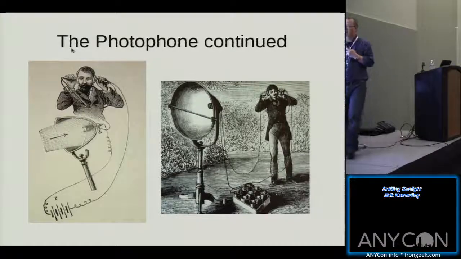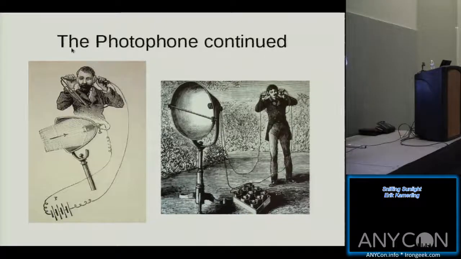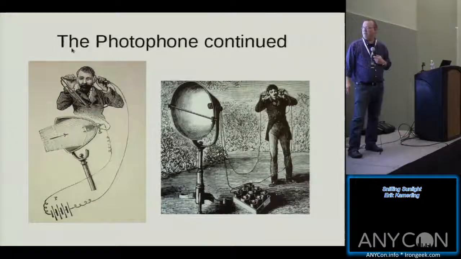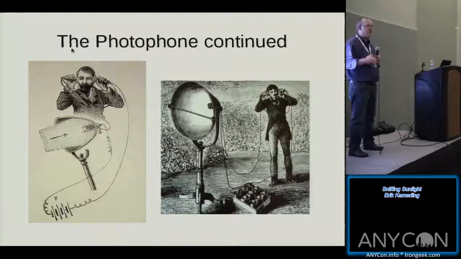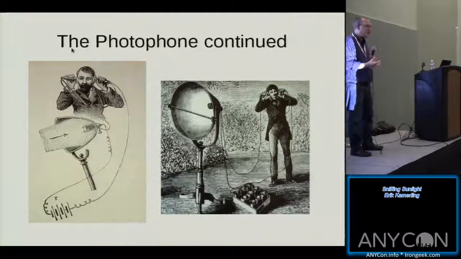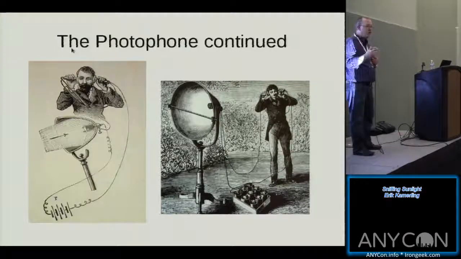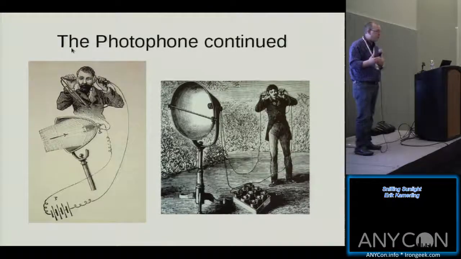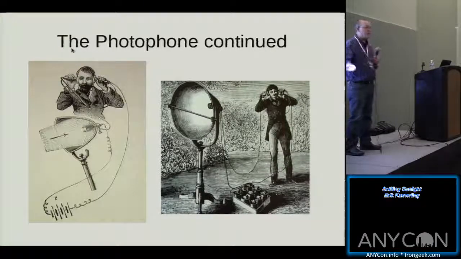So the receiver in Bell's case was a parabolic dish with reflective material on the inside of it. And he used an element called selenium. Selenium is sort of a precursor to solar cells. Selenium acts just like a solar cell. In fact, when light hits selenium, its resistance goes up and down in inverse with how much energy it's being exposed to. So as you can imagine, if you have an element that produces more or less electricity according to how much light it's being exposed to, then you hit that with modulated light, it's going to produce electricity. You pipe that to a speaker, you're going to be able to hear what's being said on the remote side.